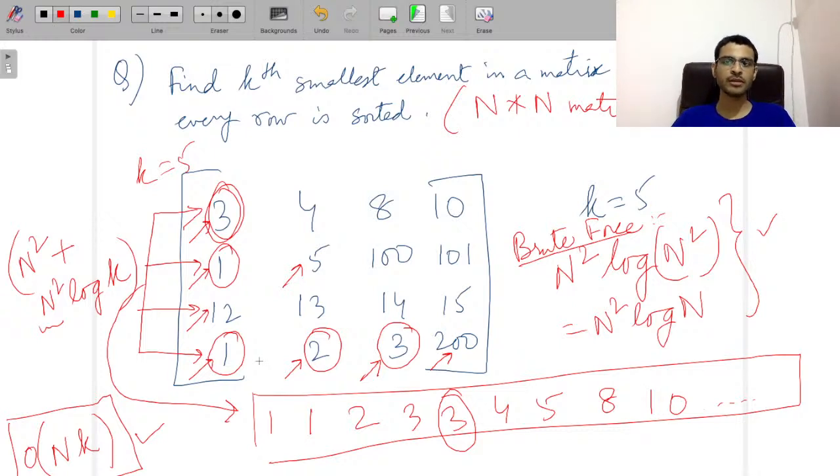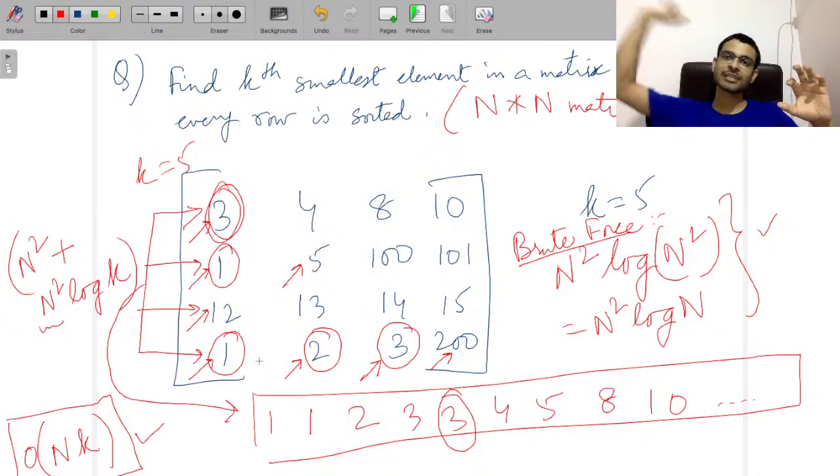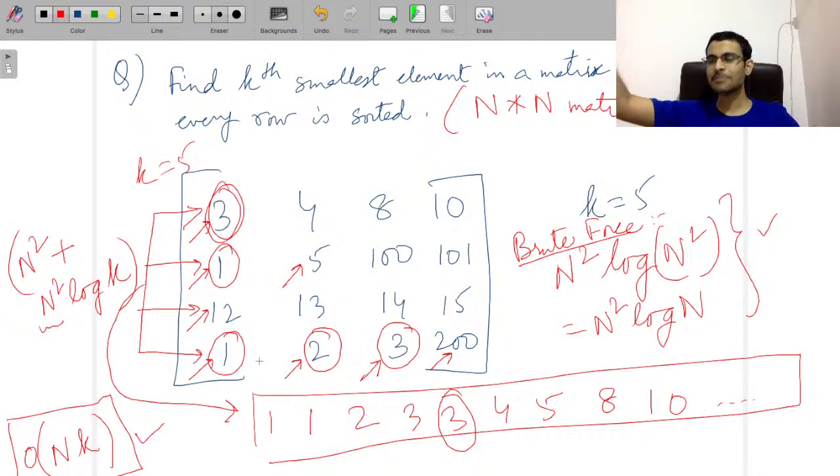This is not the optimal one, but make sure you understand this. This is a very useful approach, maybe very intuitive as well. What we are doing is first we are setting at the starting elements of every row. Then among all these elements, we will have our minimum element for sure. Wherever we have the minimum element, the candidate for the next minimum is the next element in this row. So keep the next element in this row and keep other rows unchanged.